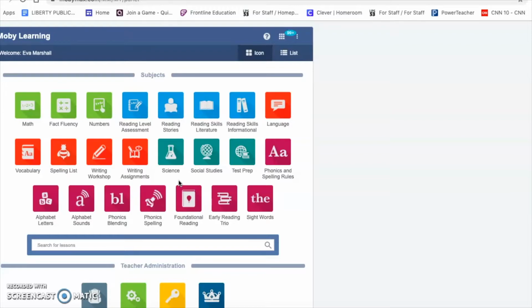One thing I also wanted to talk about was the ethical concerns that could occur with using this tool. Some of the concerns could be that the students could share their passwords and log into each other's accounts, or they could share their Chromebooks. I do want to add that this is a paid resource from our district, and if you want to use it, I know there is a free trial. Next, you will see some of my students using it and what they think of MobyMax.